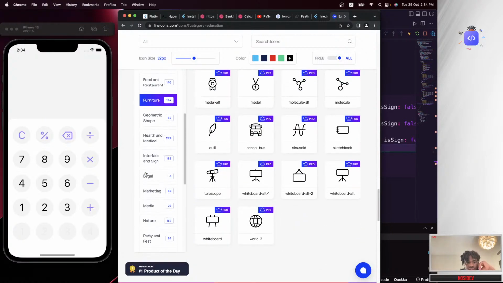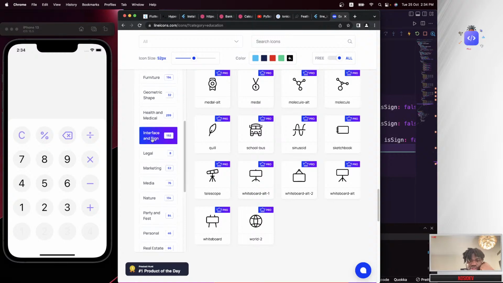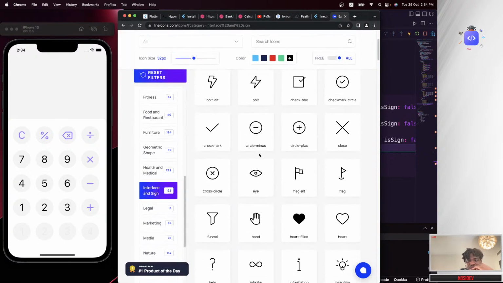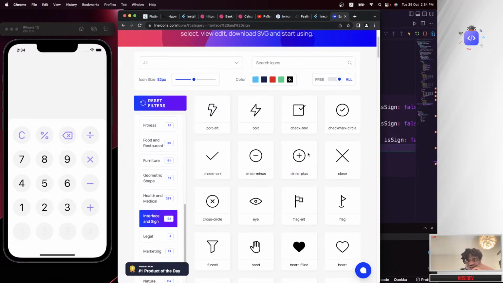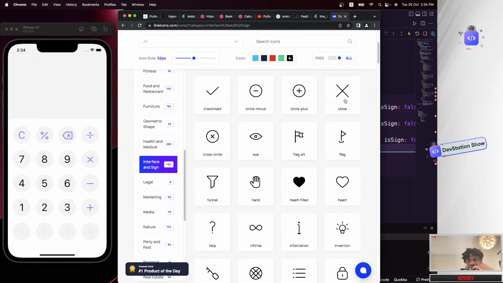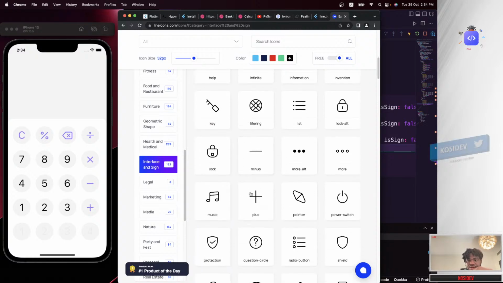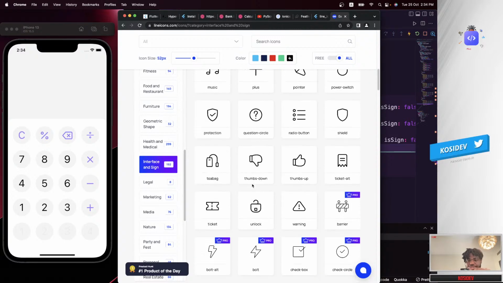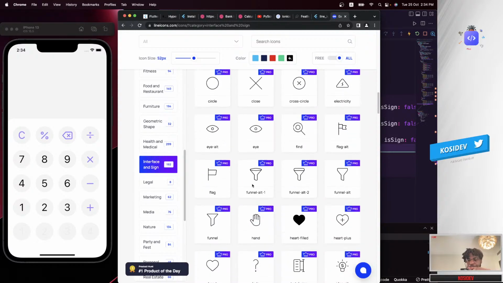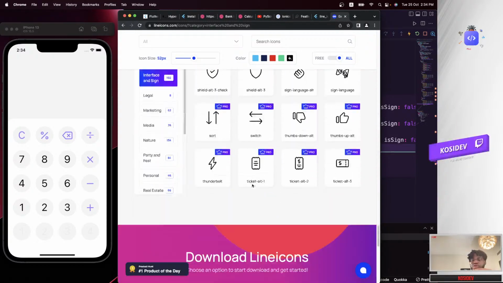Fashion, emoji, health and medical, interface and sign. Okay, interface and sign probably should be around here because we have the close, we have minus sign, we have the plus sign. Okay, we don't have the equal to sign.